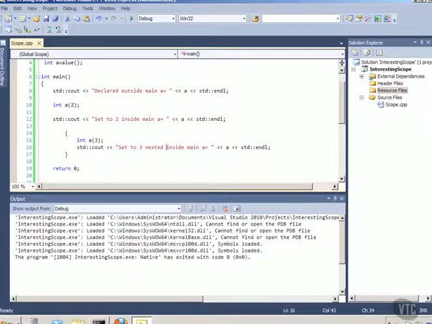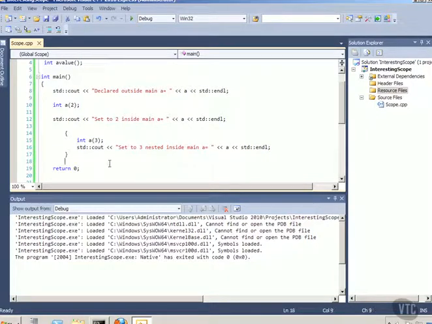Welcome to When Scope Gets Interesting part 2. Now in part 1 we started writing some code, and I talked to you about the concept of variable masking and what can happen by using the same names on variables. Now obviously this is not something we want to do, but I wanted you to see that it would happen. You're not getting any warnings about this. It's just masking those variables.